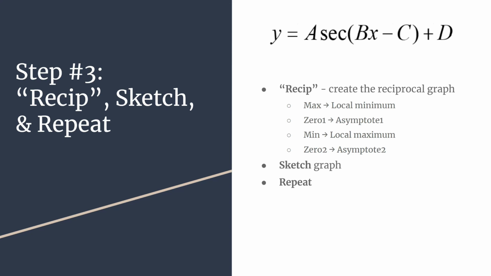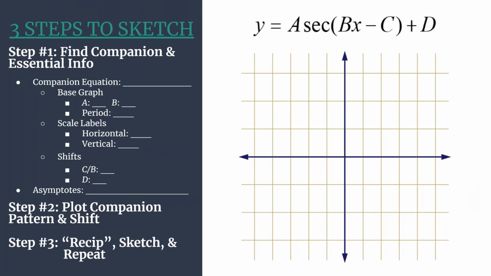I use this template for every single equation of secant that I graph. Okay, and it just helps keep everything organized. So you see all the steps there. Since we aren't working a specific example, I'm not going to fill out this template, but again, I will post a lot more worked out examples for shifted secant graphs, so definitely check those out. But in general, let me just show.